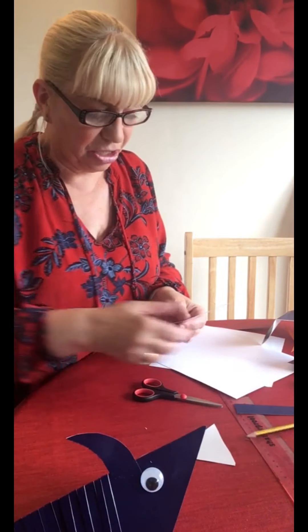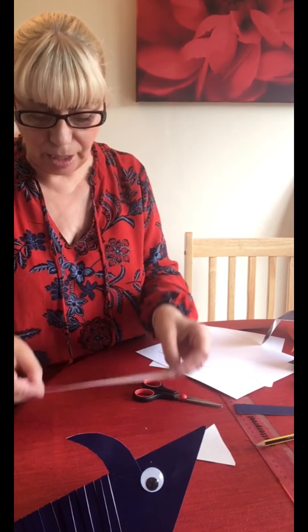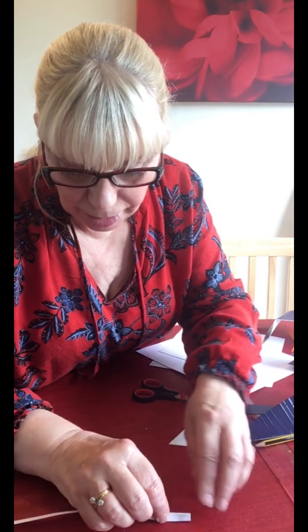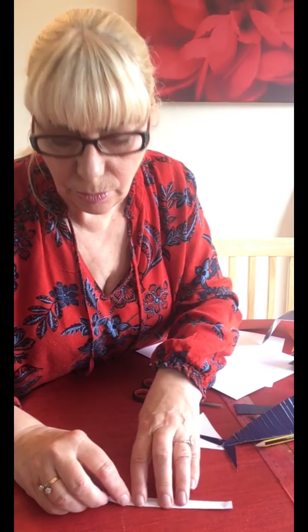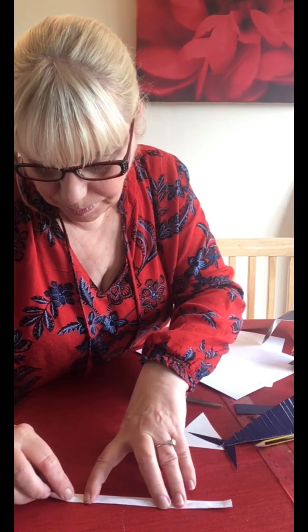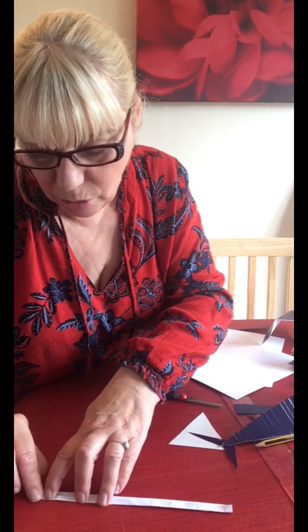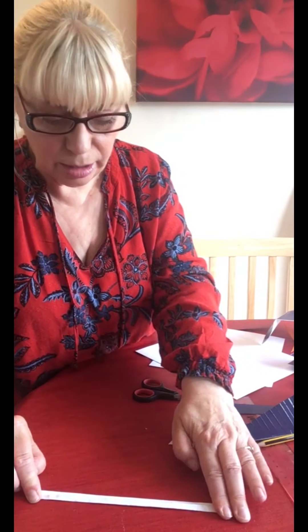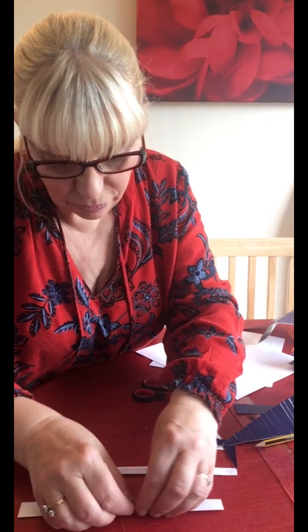Now what you need to make is his teeth. I'm taking two pieces of card, and this piece of card I'm going to fold a wee bit over at the bottom - not a big bit, not even half - just a small fold over at the bottom, all the way along. The reason I'm doing that is because this bit that I've folded over is actually the bit that will get stuck to the shark. And the same with the second piece - another fold over.